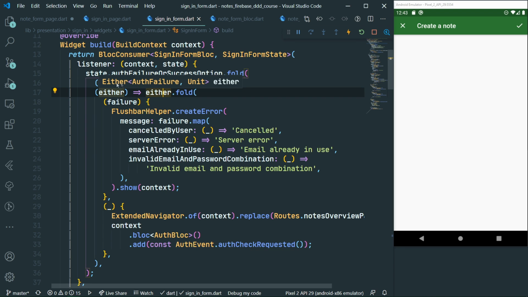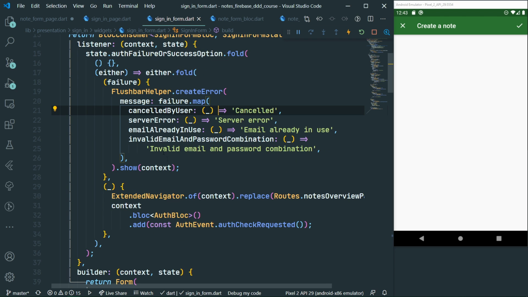We take that possible failure or success of the action performed by the user, in this case saving the note. And if a failure occurred, we show a proper flushbar, which is a snack bar, but simply done. And in the case that the action has been successful, so again, in this case, if the note has been saved successfully, we perform some sort of a navigation. We just close off the page and do that kind of stuff.